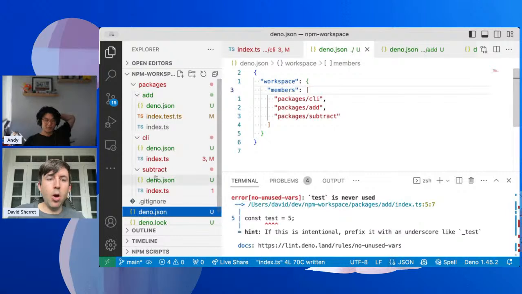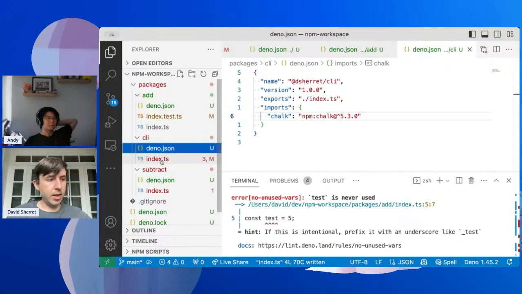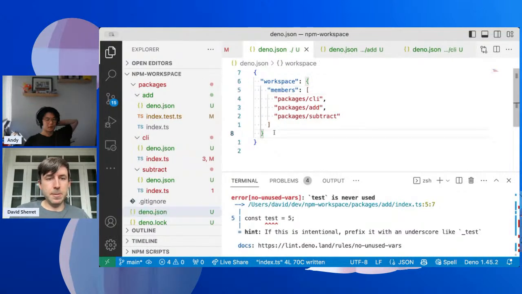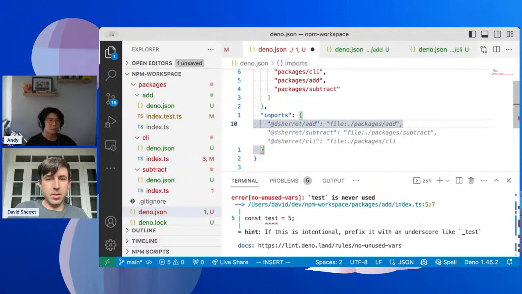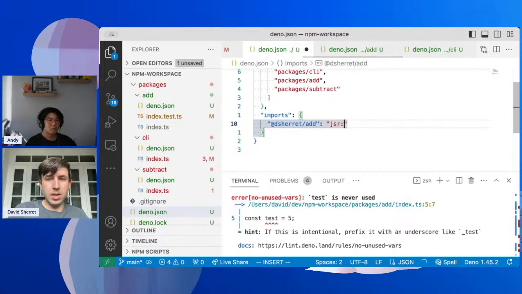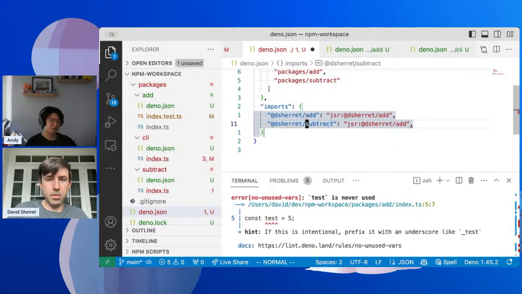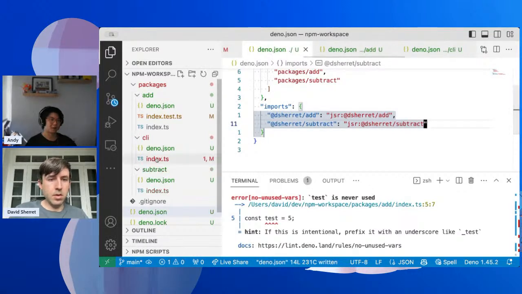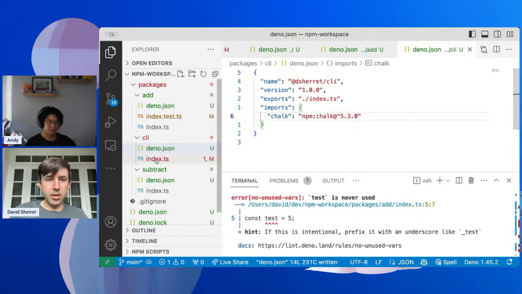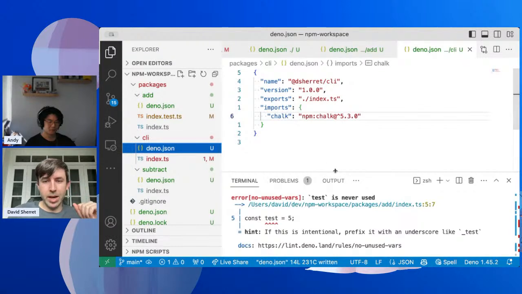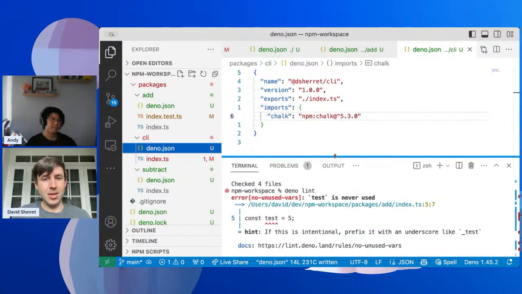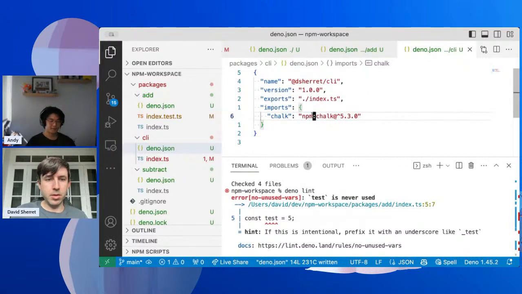Yeah, weird. Oh, there's an open bug about that, about the bare specifiers not working. Should be fixed in the next patch release. Oh, okay. Yeah, to fix it right now, you'd have to add actual specifiers like this. Oh, interesting. You have to map the JSR onto the bare specifiers. Yeah, it should be getting chalk here though, so that's strange. But yeah, it's a brand new feature. We're ironing out the details. Should be fixed within the next week or so.